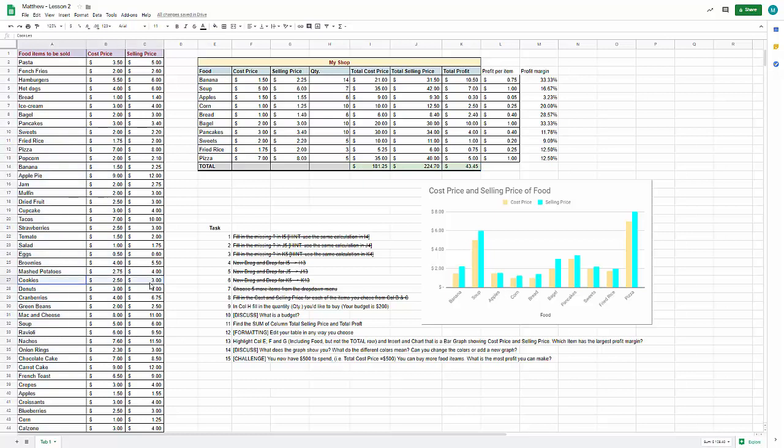So for example, we might want to add cookies because we can see that the bagels and the bananas are good. We maybe need to buy cookies, for example, and maybe the cookies are a better thing to buy. And we can slowly start increasing our profit and see, limited by a budget of $500, what is the highest profit we can get. And your students can copy these across here. And it's a great way for your students to try and understand how Excel can be useful.